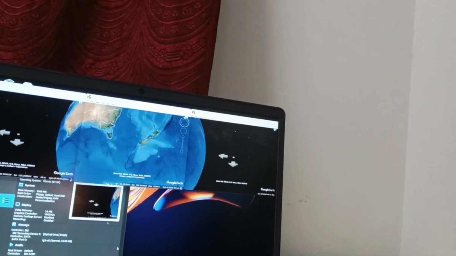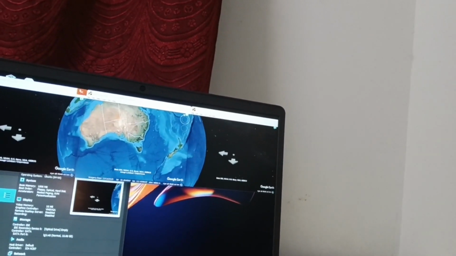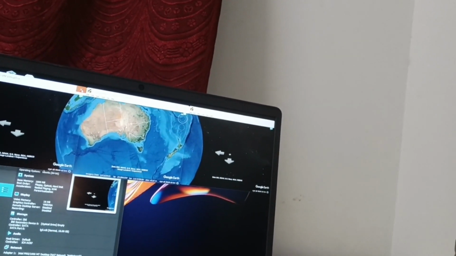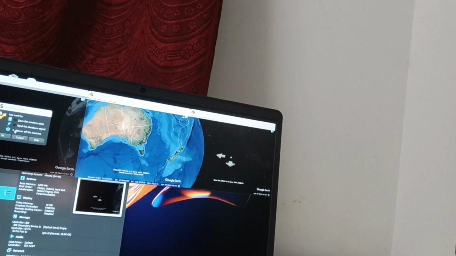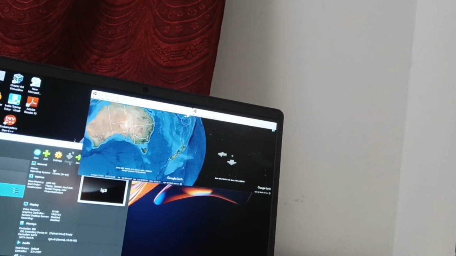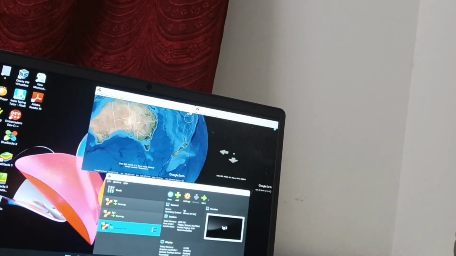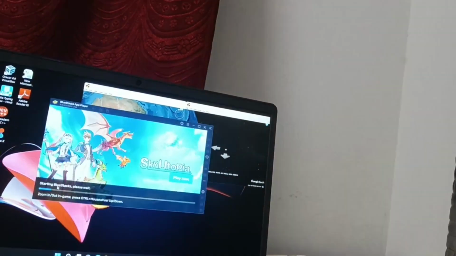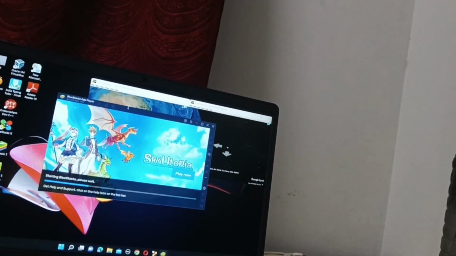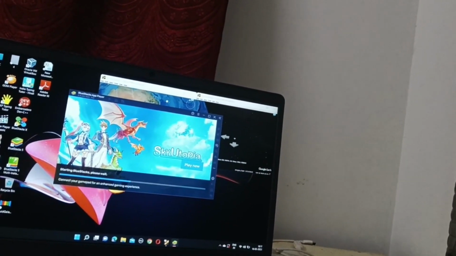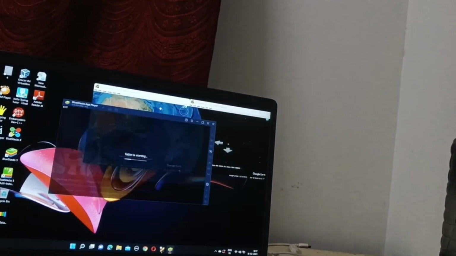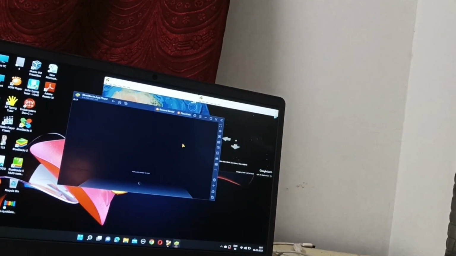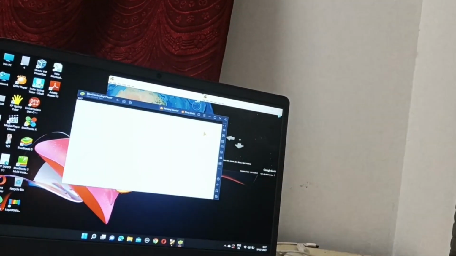Now for the second part, I would just close one of these machines in order to avoid any memory lag or something like that. Now we'll open BlueStacks. LG controller.